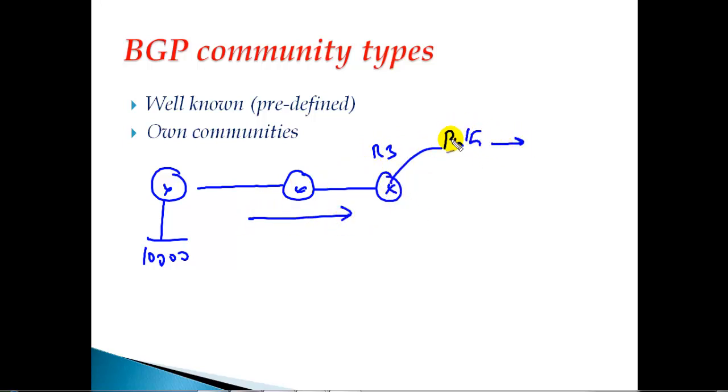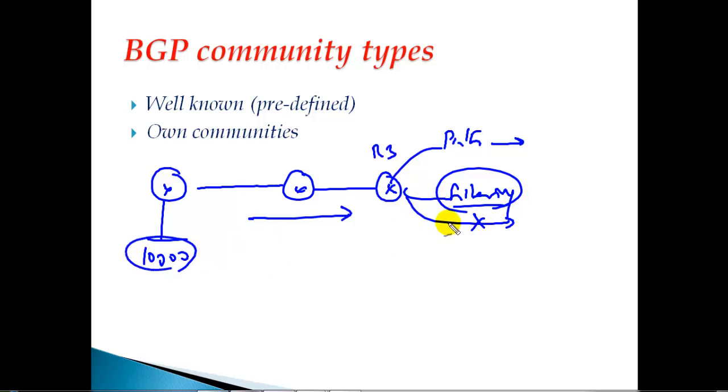They can decide what is the preferred exit path to go outside their autonomous system number by using local preference or weight, or we can also do some path filtering or route filtering, where we can tell them not to advertise this value. Whatever is coming with that community value should not get advertised to any of the neighbors. Now there are two ways or two reasons to use BGP communities.